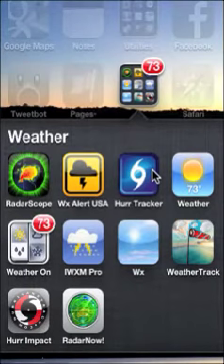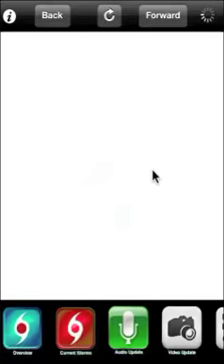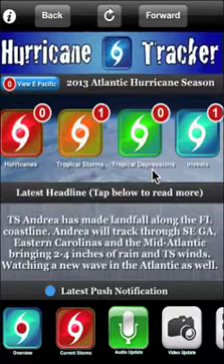We'd like to spend a few minutes with you and give you a quick video demonstration of the most popular hurricane tracking app for the iPhone and the iPad, and it's called Hurricane Tracker. When you first open the application, you're going to get an overview page, and the overview page is basically designed just to give you a quick glance of the most important information.